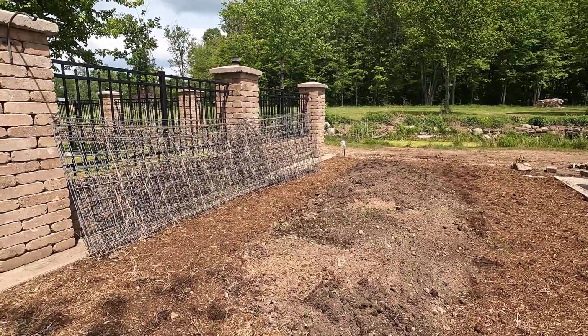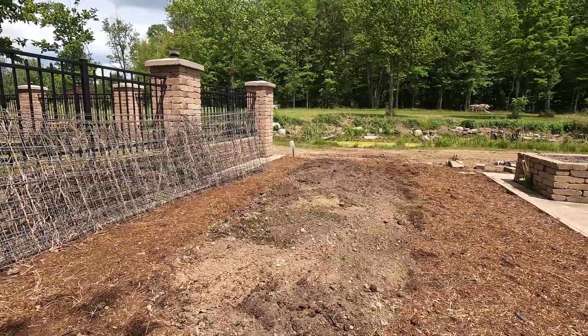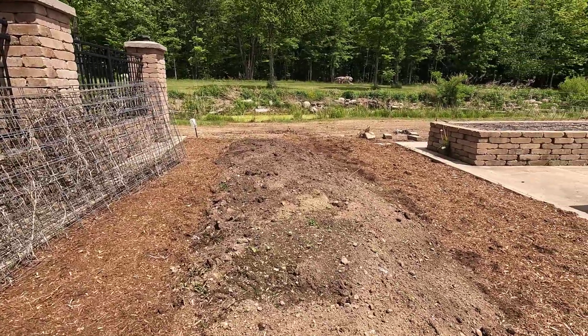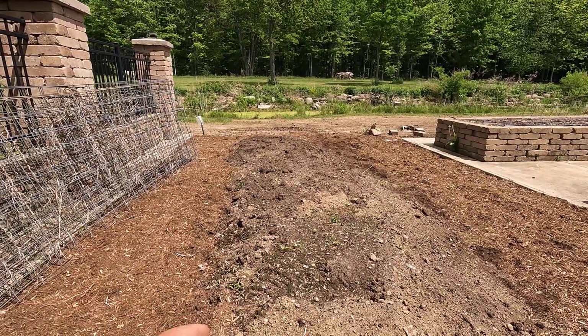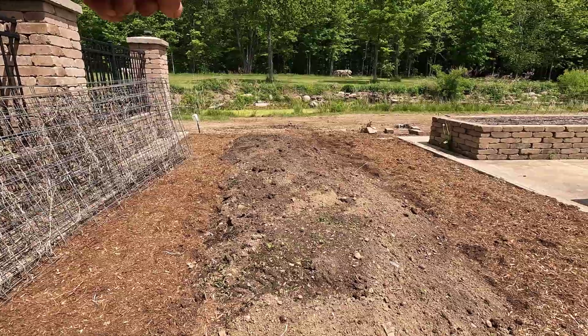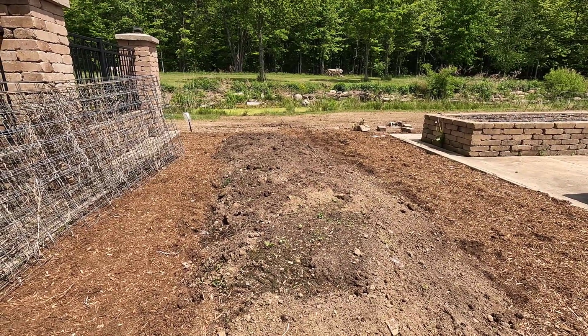There's the cattle panels that came down from the trellis that was here. And I tried to conserve a lot of the soil in here. There are a few pieces of tape still in there. There's a couple of beans and some Pennsylvania smartweed. I just picked a whole bunch of rocks out of the surface area. I'm sure there's a bunch more.